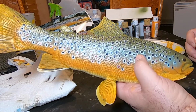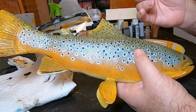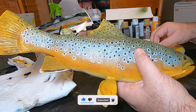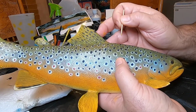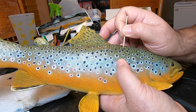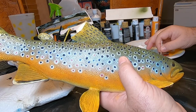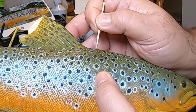Alright, so now I'm getting ready to tip the scales on this thing. I tried to use my smallest brush, but it was still too big for these tiny scales. So instead I'm going to use a toothpick and dip it in the highlight color and tip each individual scale. So that's going to take me a minute. I won't show all of this. I'll do most of it off camera, but I'll do enough here to show you the process.